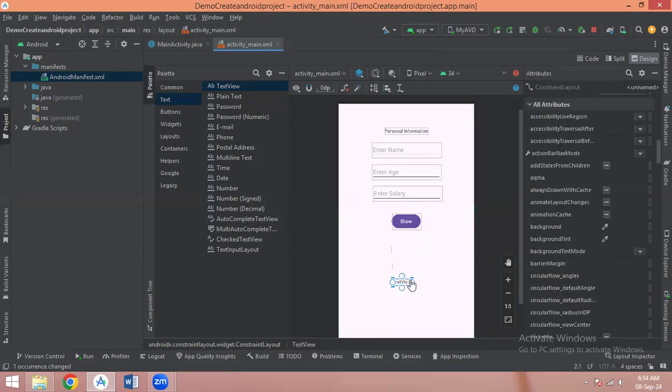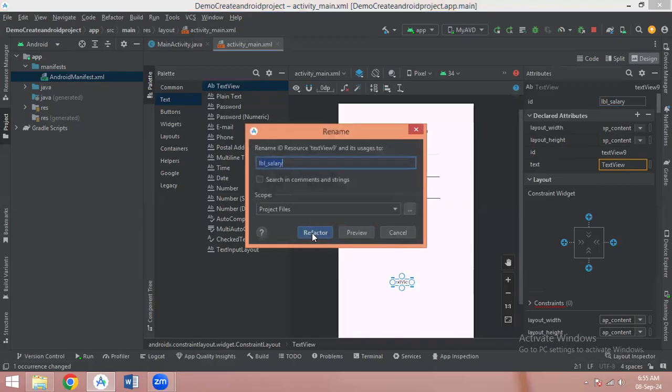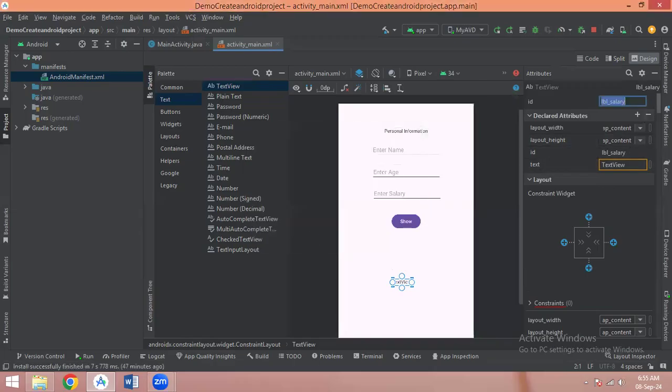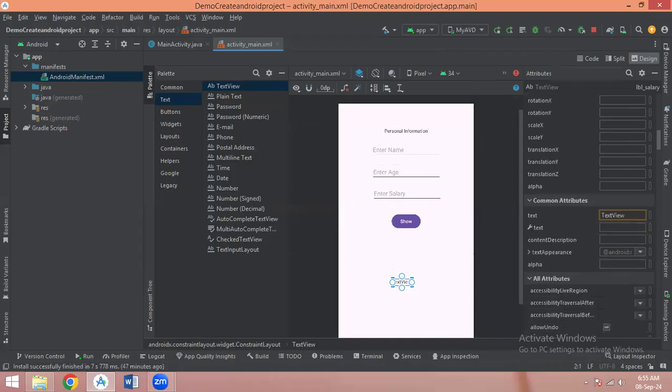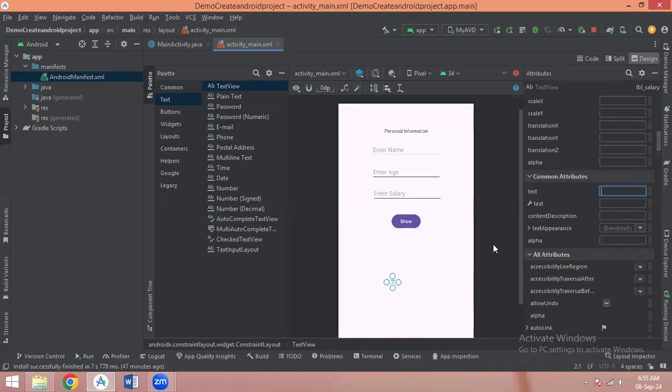Third, lbl salary, enter refactor, and remove its text property.